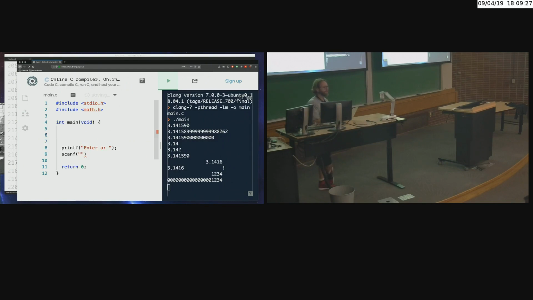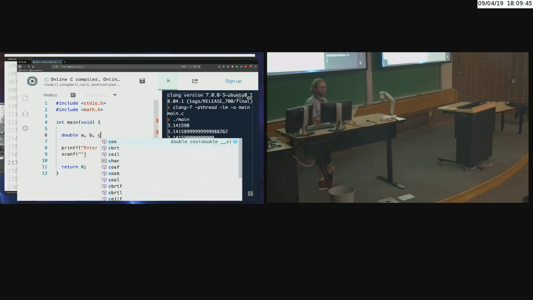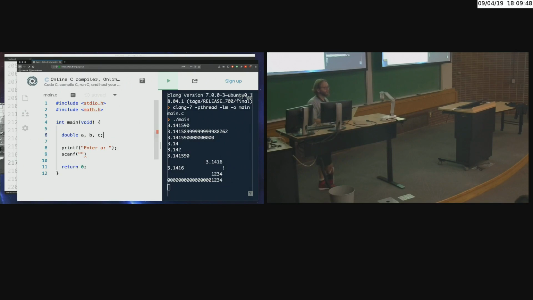Let's talk about this. Should I allow doubles? Well, shouldn't it be an integer, because can you have polynomials with like 1/2 x squared plus 1/3 a or b or x, whatever? Yeah, okay. I'll go ahead and go with doubles for a, b, and c. If you're declaring multiple variables of the same type, you can provide a comma delimited list of these things. What values do they have at line 6? Garbage, who knows? So we're going to read them in.